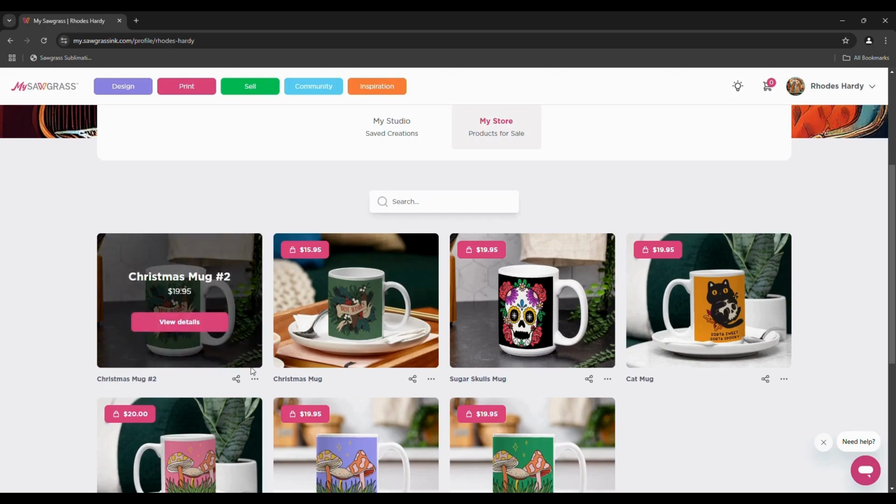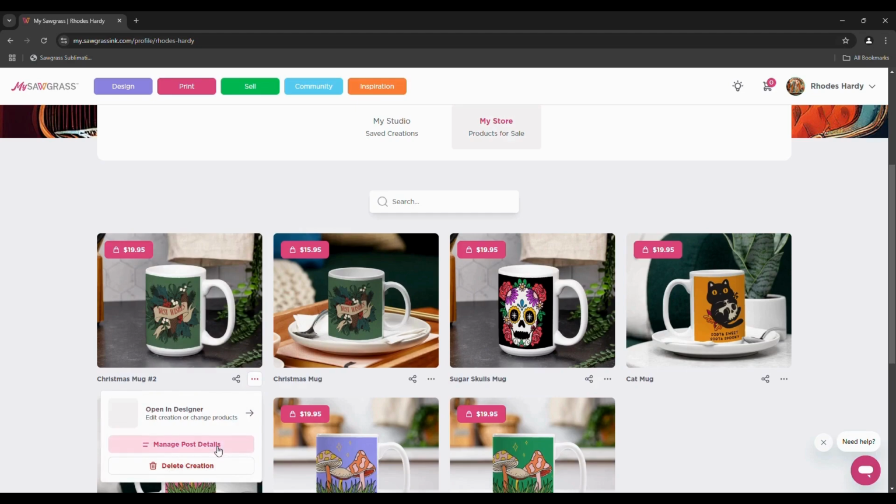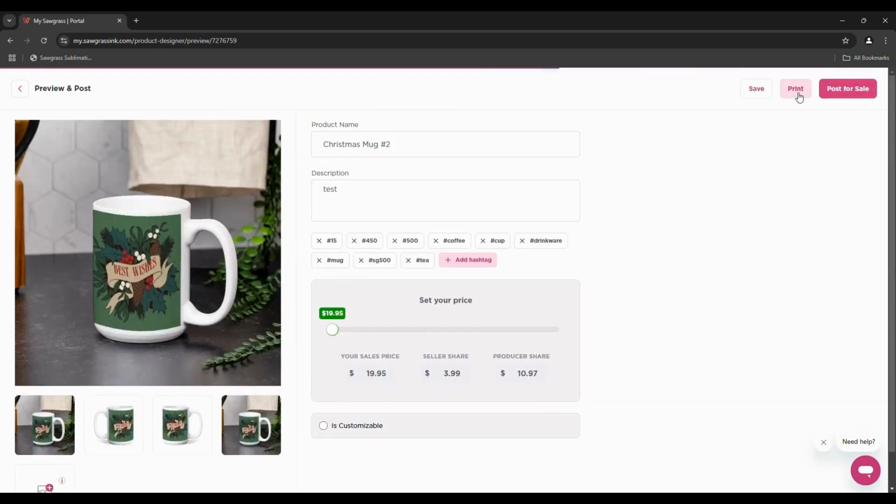What we're going to do now is we're going to go back to that product details page. We'll come right back up here into the top right-hand corner. We'll select print. We are going to send our project over into Sawgrass Print Utility. We're now going to talk about what Sawgrass Print Utility is, how to use it, why it's important for you to use it, and all of that good stuff. Your screen might go blank for just a moment. That's normal. I will reshare my screen as soon as it carries over.